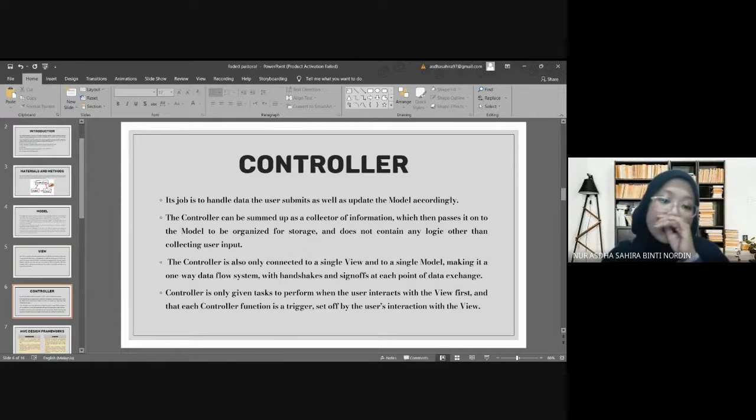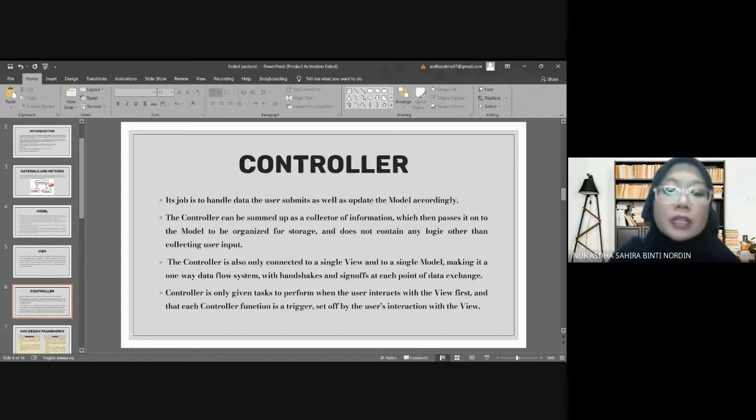accordingly. The controller can be assumed to be a collector of information, which passes it to the model to be organized for storage, and does not contain any logic other than collecting user updates.